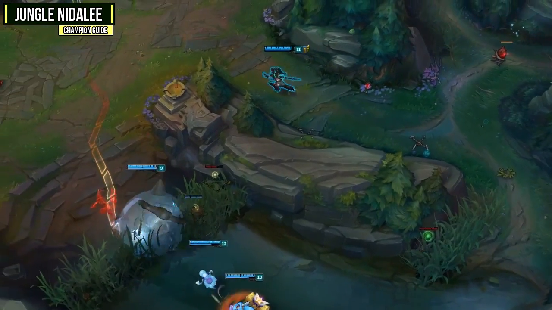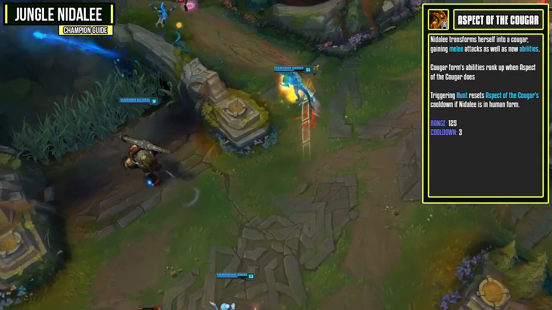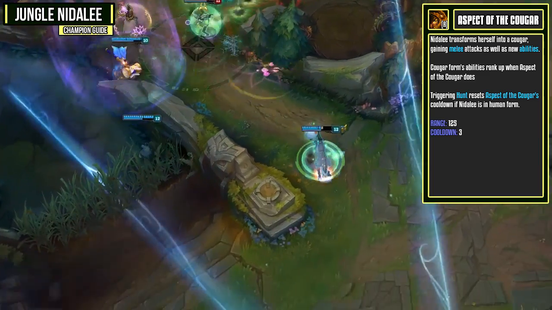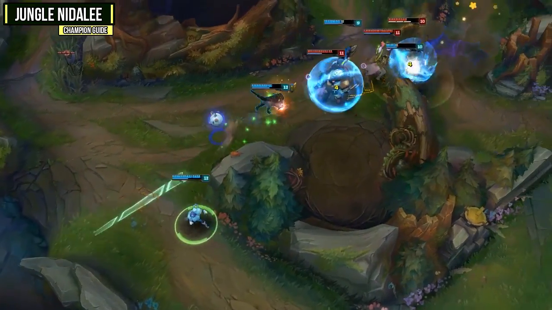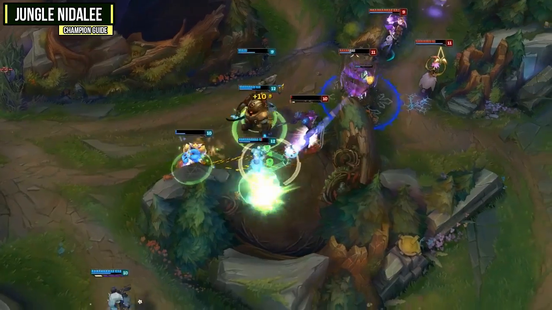Now we're going to look at her ultimate, which is basically just changing forms, but first we're going to start with Aspect of the Cougar. Nidalee transforms herself into a cougar, gaining melee attacks as well as new abilities. Cougar Form's abilities rank up when Aspect of the Cougar does. So that of course means leveling up your Q, W, and E doesn't actually do anything for your Cougar forms of those abilities. They will only actually scale when you do put a point into your ultimate.